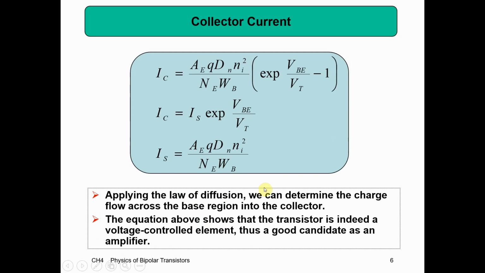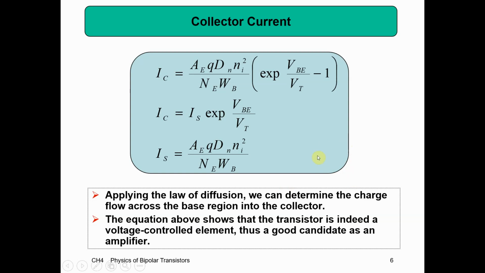Okay, so now let's look at the math. Now, that's a pretty brief understanding. If you really want to understand all of the physics behind how everything works, you're going to have to take a solid state physics class like Electrical Engineering 450, where you go into a lot more detail. In an electronics class like this, what we're more interested in is how do we use the devices and what are the overlying circuit models that we're going to use.